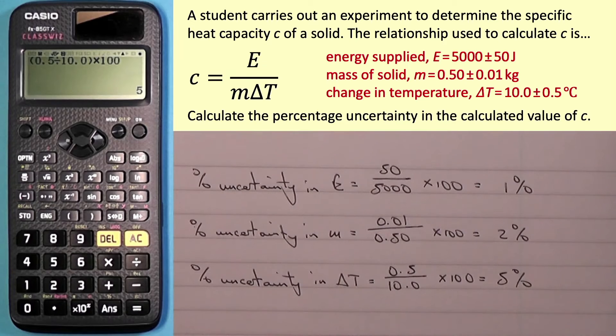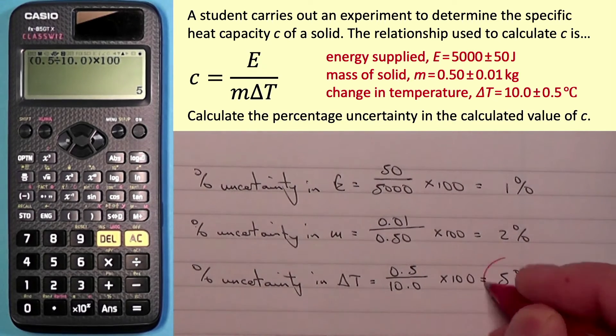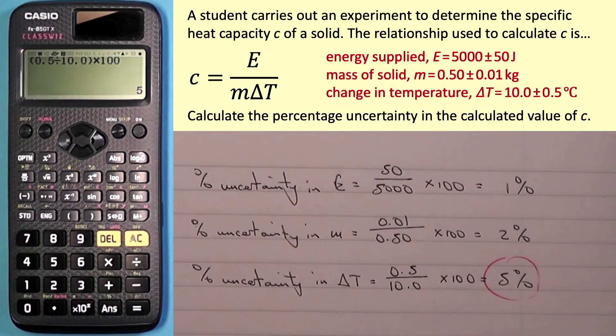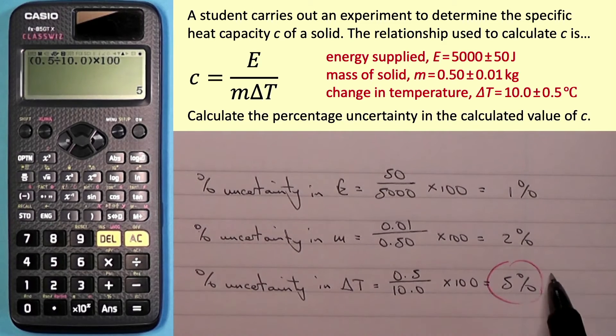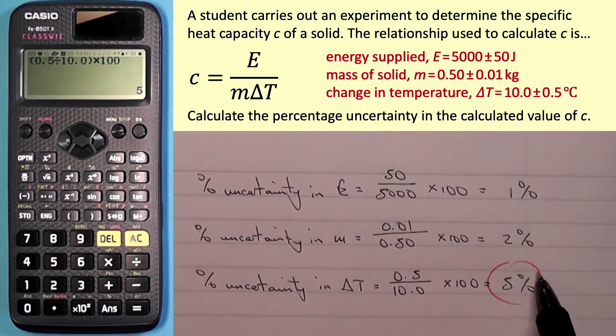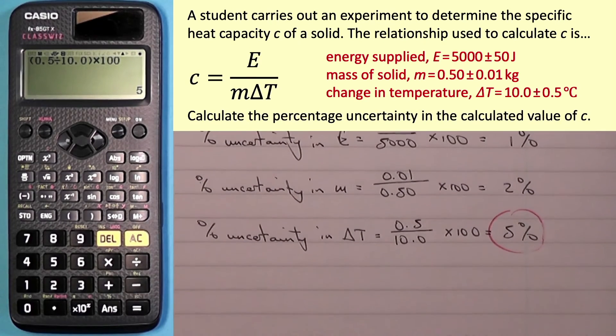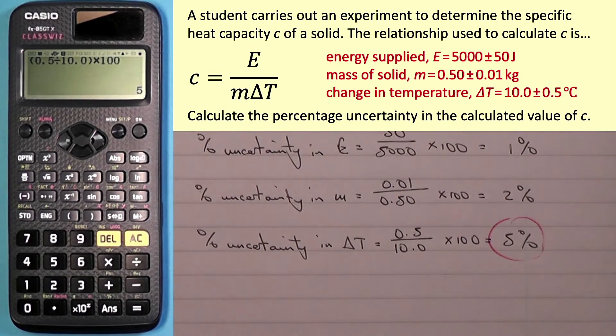Basically, the larger of these values, and that is the uncertainty in temperature, we take as the uncertainty in C, specific heat capacity. We take the larger of the percentages because obviously this is going to contribute more of an uncertainty to the value of C. You can see from the equation that C depends on energy, mass, and change in temperature. So change in temperature, since that uncertainty is plus or minus 5%, would contribute a greater uncertainty. In advanced higher physics we actually combine them using an equation, but in higher physics we just take the largest value, sometimes known as the dominant uncertainty.